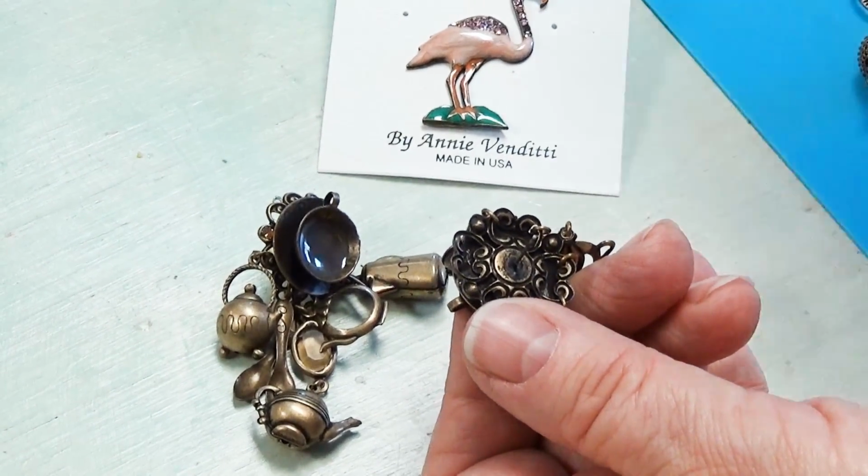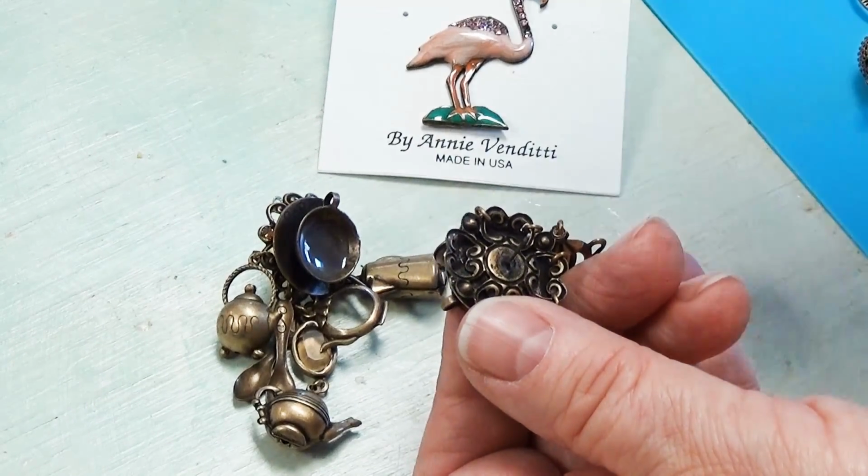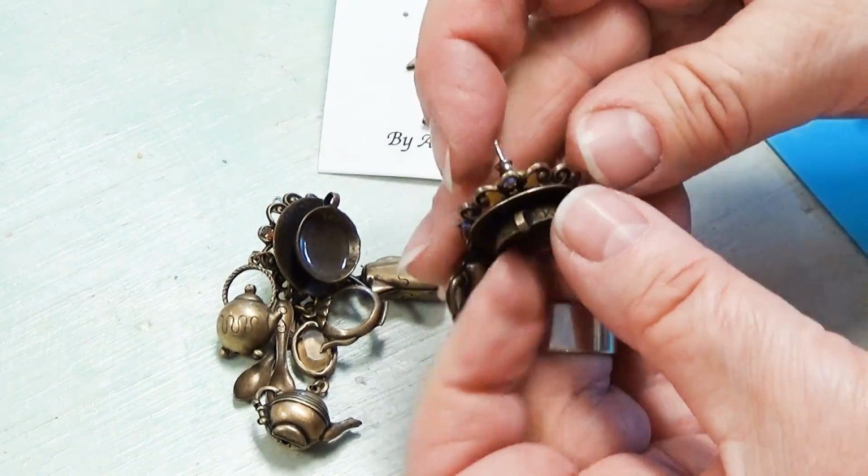I don't carry them right now. Maybe I should. Most people like fish hooks now. But you know what? You could do a style like this with a fish hook.